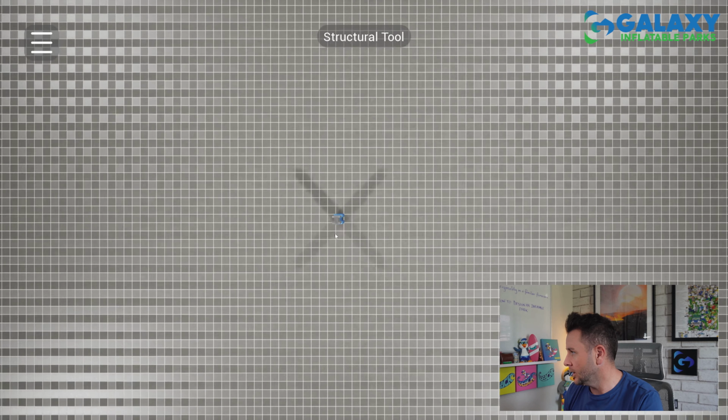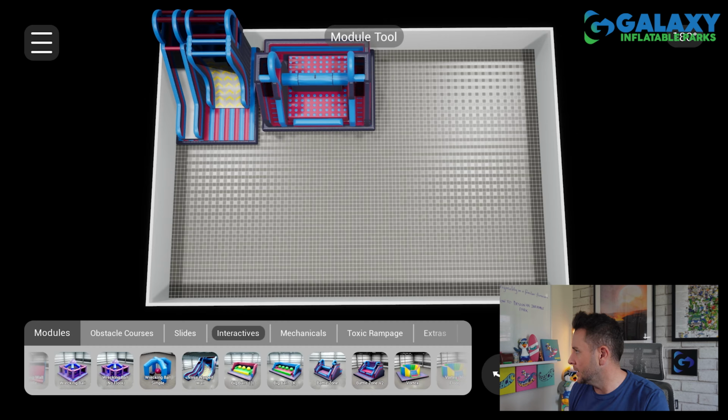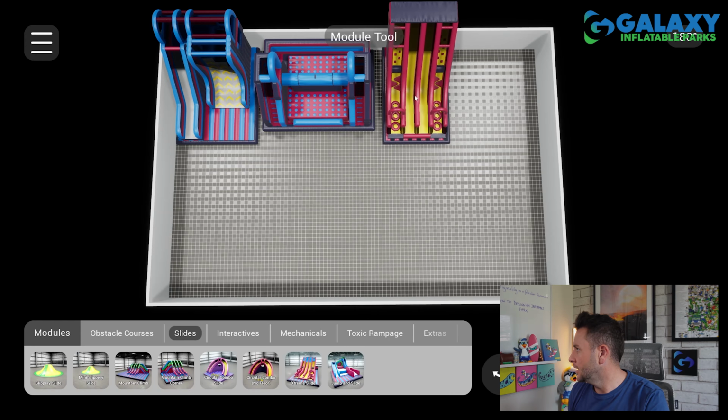Let's build out their design, because we know roughly what it looks like. So we have our ninja wall, and we have a battle zone somewhere in here. We have the first version. We've since changed it and upgraded it, but we're trying to recreate what we did back for Air City during this process. And as we get into the slides, we had an extreme slide over here, and then the drop zone slide, which is our biggest slide that we currently do, was in the corner here.